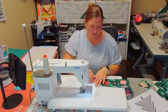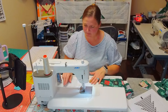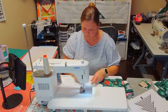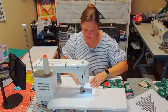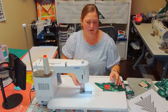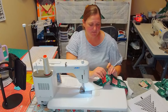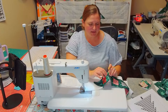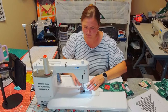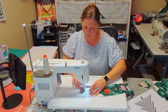Katie, I like it too, and for the same reason that you said, it seems to blend in with everything. I don't like changing out my thread all the time with these darker pieces coming together. Whenever I use a white there, if you see the threads through, the white stands out, but the gray doesn't seem to, especially that dove color. I feel like it blends in really, really well.